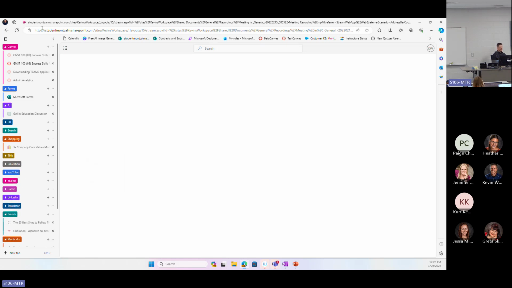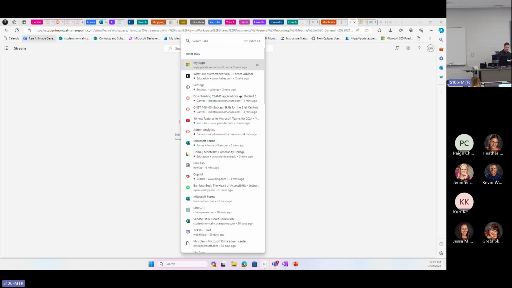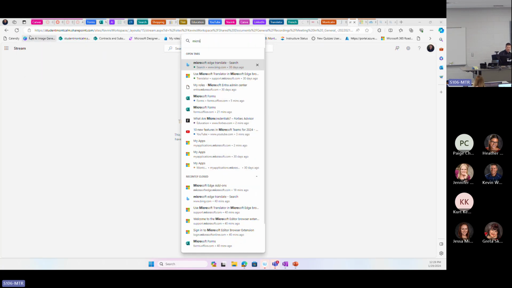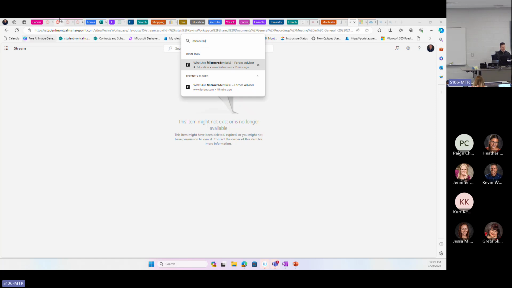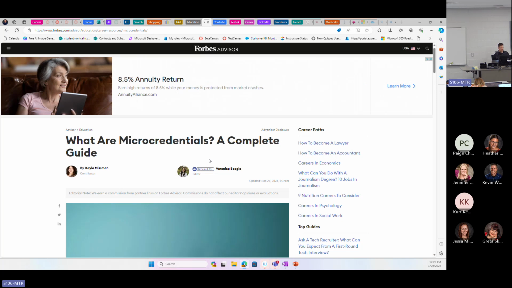Okay. So there's a lot of functionality, and you're like, well, what if I want to go back? This icon moves a little bit, goes from up here to down here. You can turn off vertical tabs, and you're back to where you were before. If you're still a little bit confused, you're like, I like that, I'm going to use that, but I still need help finding things. There's the ability to search your tabs. So if you go to search tabs and you're like, I was working on something with micro-credentials and I can't find it, there it is right there. Okay. And it will take me right to that micro-credential article that I was reading.